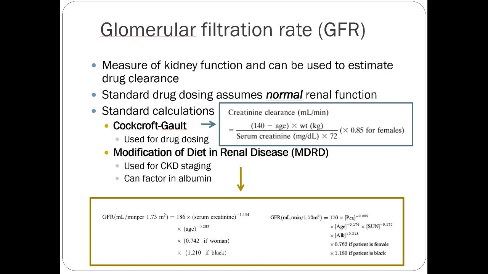Pharmacists spend a lot of time with this type of stuff, but it's really pretty basic. In any drug monograph, you can go in and look at the dosing and click on the renal dosing option. It'll tell you, if their creatinine clearance is above 60, no change. If it's between 50 and 30, no change. If it's under 30, dose reduce, or don't give it at all. So there's usually recommendations for those types of things there.